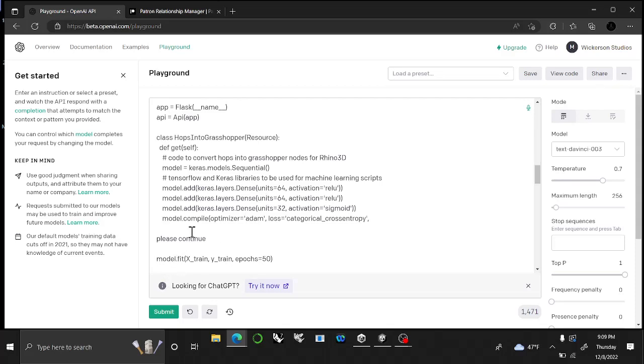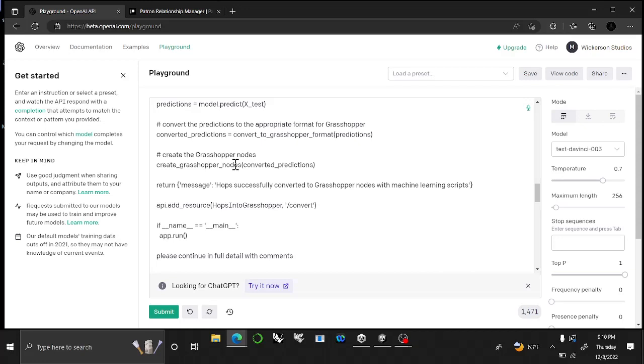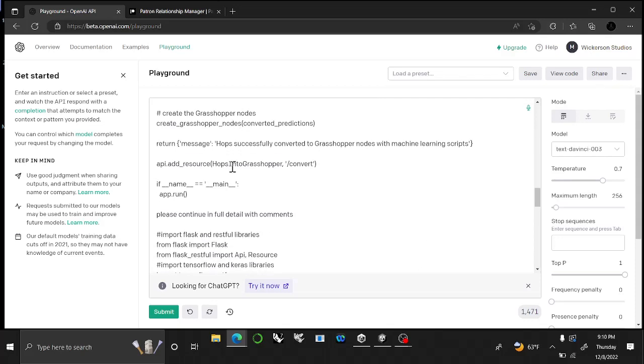And of course, I want to find these fit models. So please continue. Model fit, x_train, y_train, epochs 50. Predictions, model predict. The more I study this and take notes on this, it could be right, it could be wrong, but I'm familiarizing myself with that text, and I'll look for it in my script, look through my Machine Learning for Dummies books, and slowly acclimate myself and learn as much as I can in something I'm pretty comfortable with working in, Grasshopper. I just wanted to go from GH Python nodes with Rhino Remote and Python 2 into using Python 3.